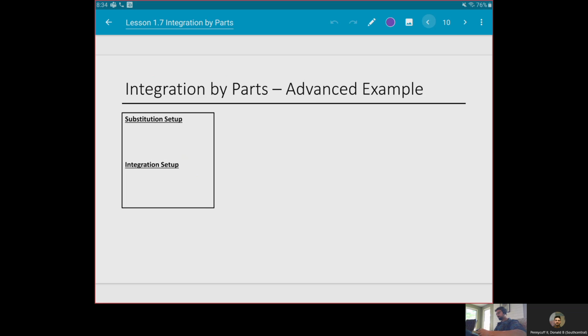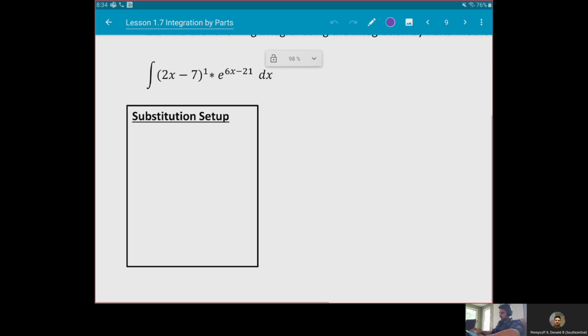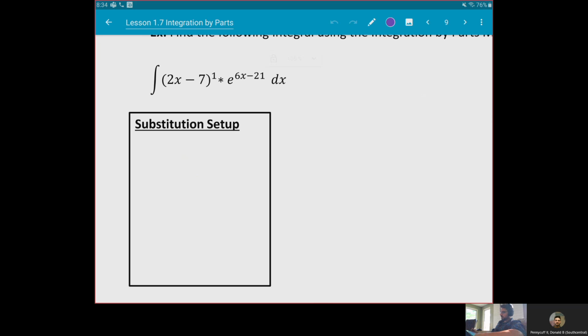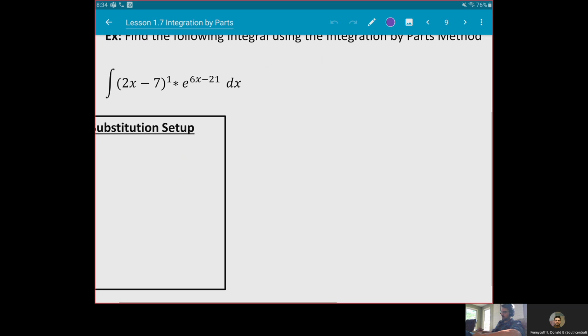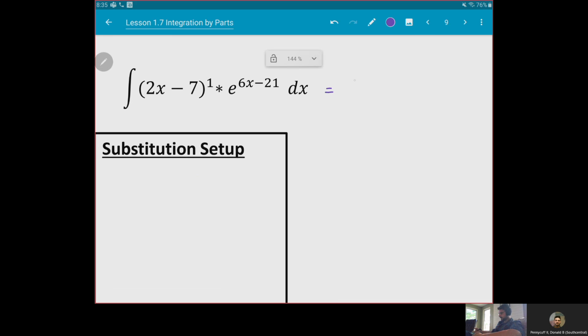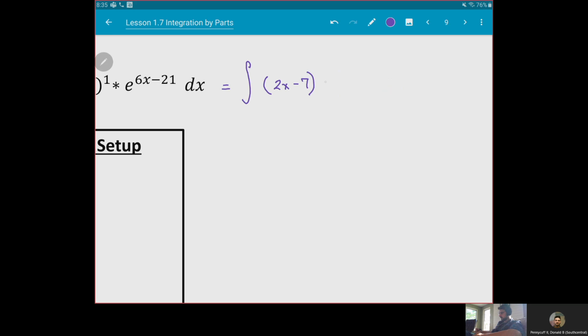Okay. So this particular problem looks very, very complicated. But what I want to show you guys is how factoring can really help you out. So the first thing I'm going to do is take my original problem, and looking up at the exponent, I'm going to factor out a 3.